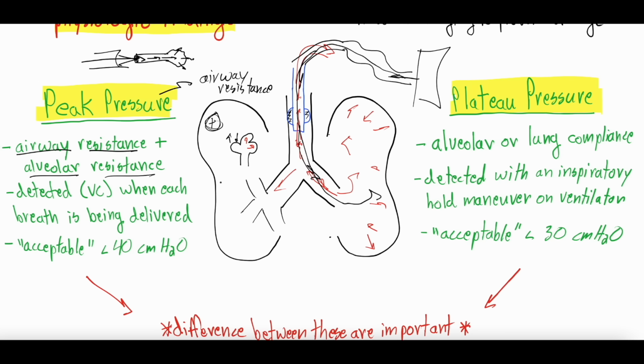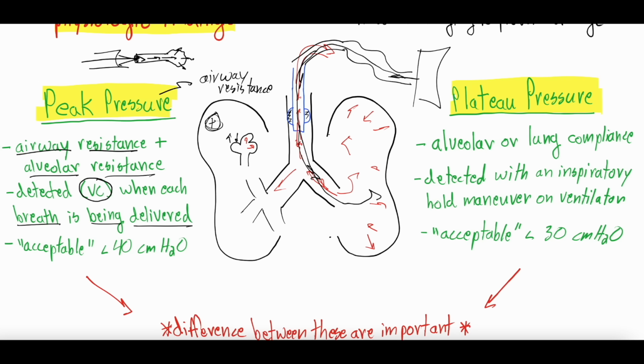Now, as we talked about, it's detected when the breath is being delivered, right? Because it's an airway resistance. As the breath is flowing through these airways, that is when it detects the peak pressure. And do note that this is all in volume control. This is more of an advanced topic, and probably outside the scope of this video, but there's different modes of mechanical ventilation. There's volume control, there's pressure control, there's SIMV, there's APRV, there's all these different types of mechanical ventilation where you can deliver breaths differently. And peak pressure is really a discussion in this context for volume control, which is the most common modality of mechanical ventilation.